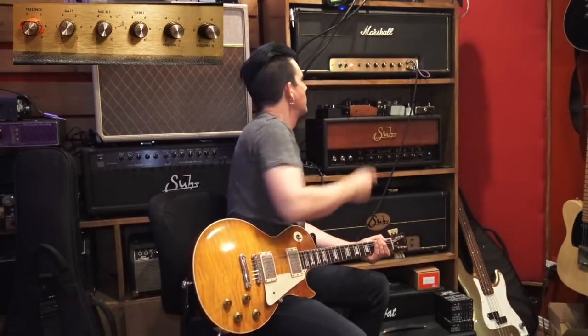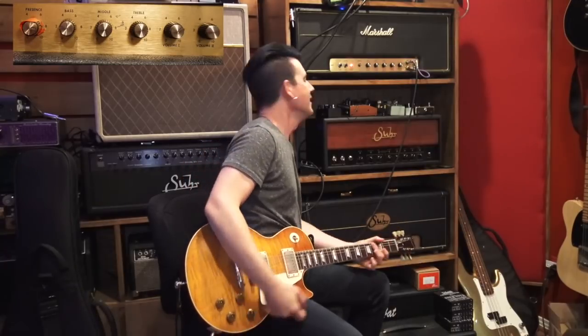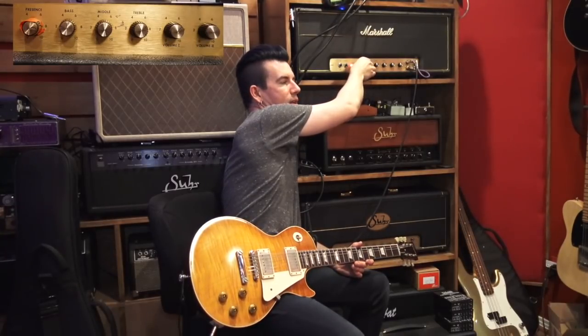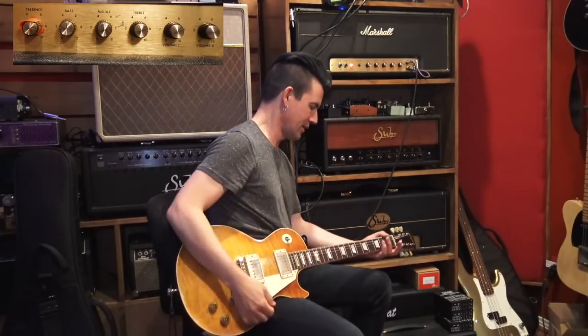You really hear on this amp how the presence is really a part of the gainy sound of the amp. When you lose too much of the presence, it warms it up or whatever, but you lose the character. It's supposed to do that wild stuff anyway. It's really cool if you just turn the presence all the way up and then back it down as little as possible. I like to leave it up as high as I can without it being just too much.